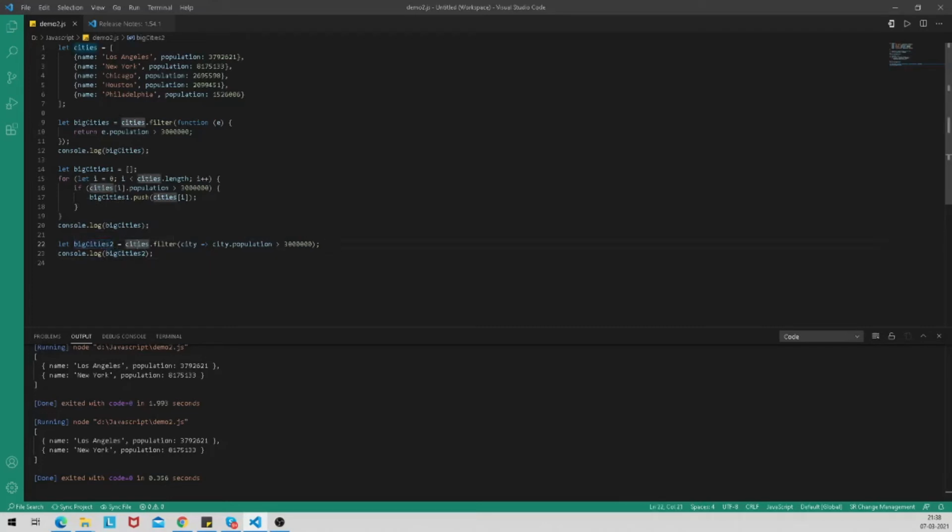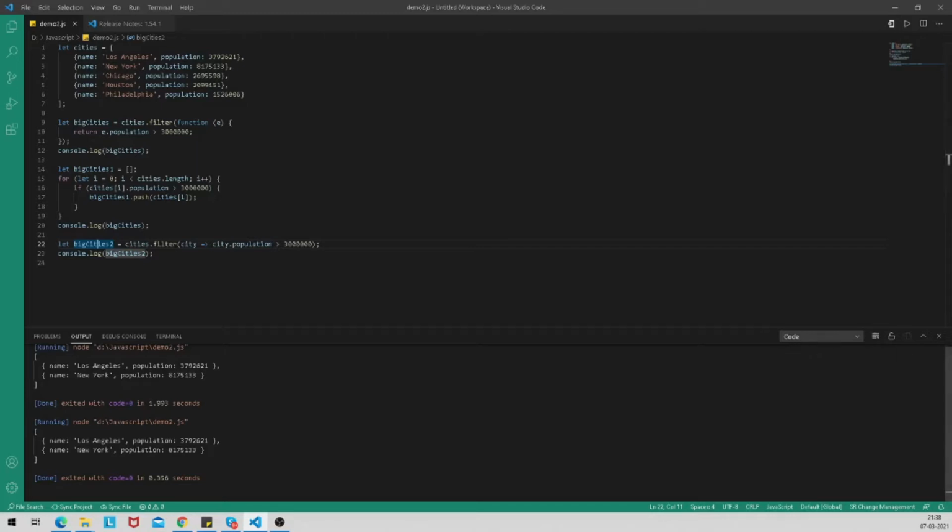It's again on cities. We have written filter, and instead of writing a function with return and defining a function, we have used the arrow notation, where we take each and every city. It's a variable, we can define anything, cities, and we take the population of that city and check if it's greater than 3 million. It will automatically return true or false, and if it returns true, then it gets added to big cities 2.